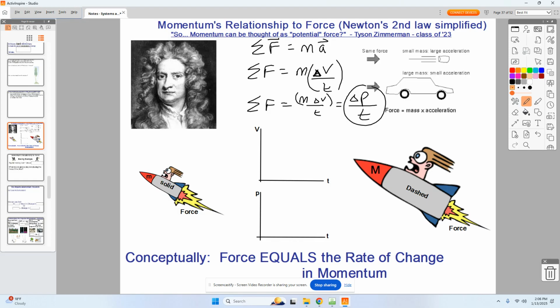This is meant to be a review for your final exam. Can you associate changes in velocity graphically using F equals m times a? Take a moment, see if you can do it. If you're trying this from home, watching the video from outside, you should try the same thing. Draw a dashed line for the heavy massive object and a solid line for the lightweight object. What would the velocity time graphs look like? Once you have it, will you share with the person you're sitting next to? See if you agree with that person. What do they look like?